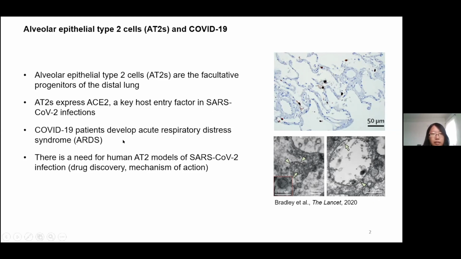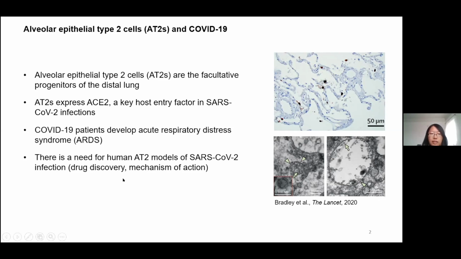And so COVID-19 patients develop acute respiratory distress syndrome, or ARDS, which is thought to clinically come about after the virus gets far down to the distal lung epithelium. And I'm showing you here on the right these panels from the Lancet from Seattle at the beginning of the pandemic, looking at autopsy samples of infected alveolar pneumocytes as well as macrophages on top, and also looking at virions in these EM images in type 2 pneumocytes.